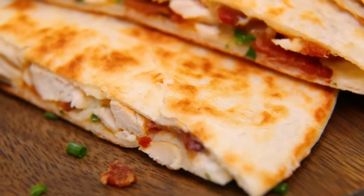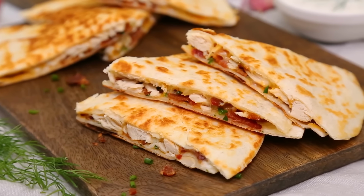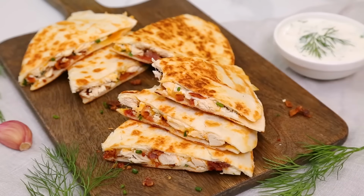And what you end up with is this really yummy, family-friendly dinner served on the table in under 15 minutes. I like eating these with some ranch dressing to even further maximize the ranch flavor, but some barbecue sauce would also be really tasty.